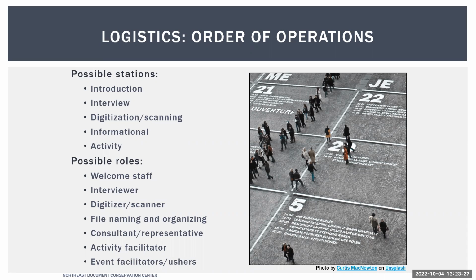Thinking about the second step, the participant can then take their items and form to a scanning station and get their materials digitized. The scanning station can have a person doing the scanning and then another person naming the file, uploading it, and organizing the resulting files according to the information gathered in the form.